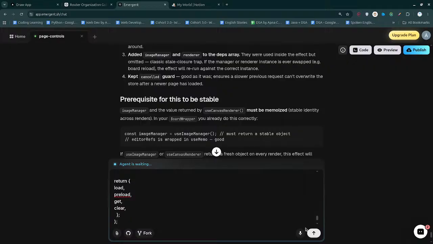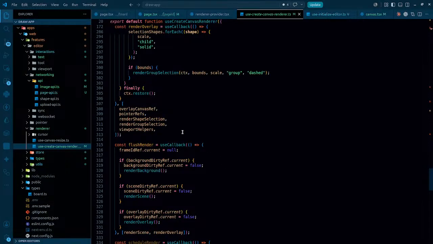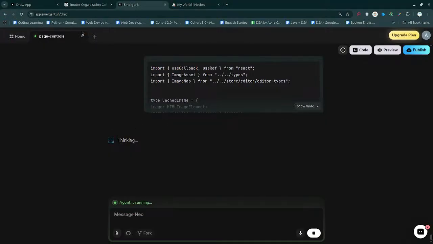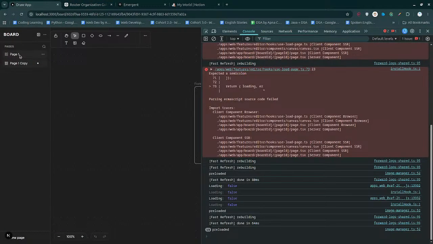We may not even be using that. The only thing is, why is this loading happening? This one is fine, whatever is being shown here, because we are adding this.